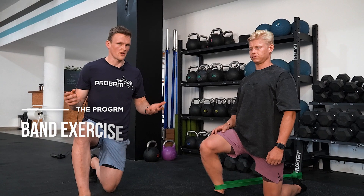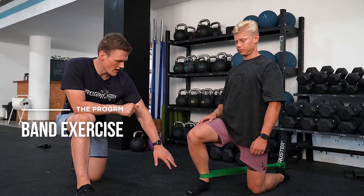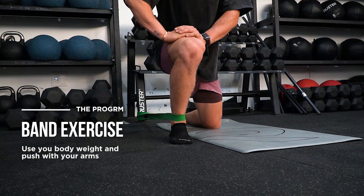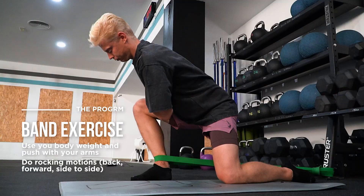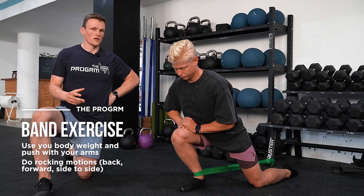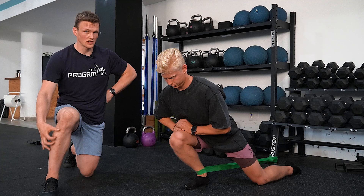For our last movement, you need a rubber band that you can find in almost every gym. We're doing a banded distraction: the band helps pull his shin back as far as possible, creating more room in the ankle to allow the knee to come forward. Jordy uses the weight of his upper body and arms to push his knee forward, then does rocking motions — back and forth, side to side — relaxing and going back into it. Really explore and figure out what works best for you: where your ankles feel tight, where you want to push or hold, where you want to contract and relax, especially the anterior side of your shin.